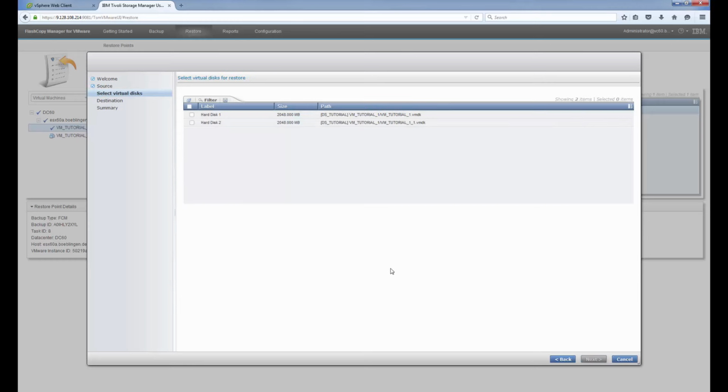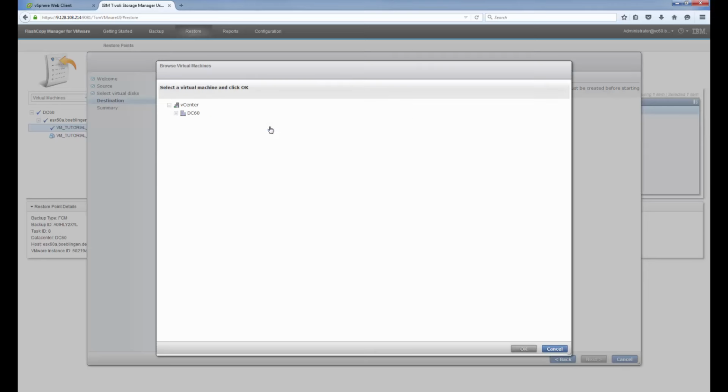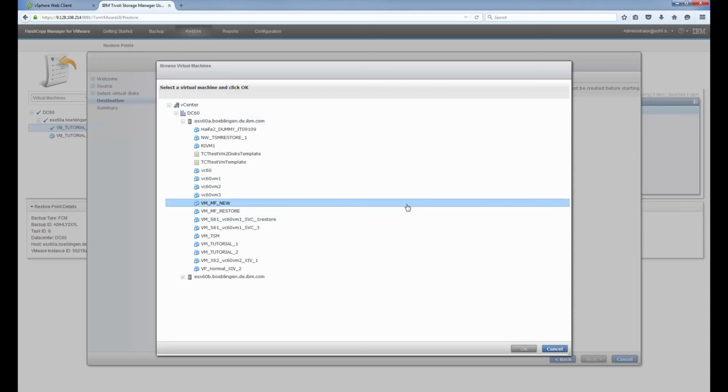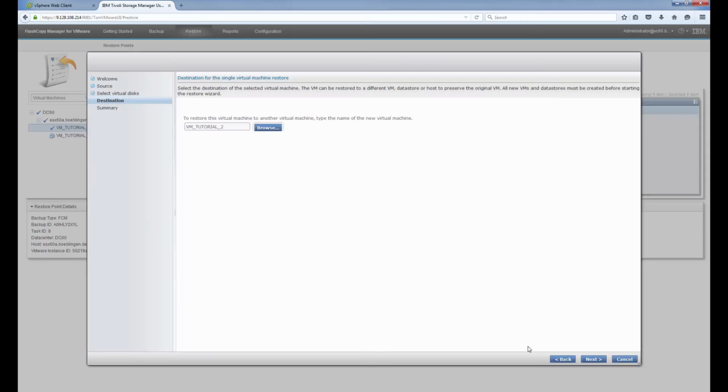Find the disk you want to restore, in our case hard disk 2, and select the target virtual machine the virtual disk is attached to after the restore. In our case, I select VM tutorial 2. Follow the steps on the screen to see how the restore proceeds.